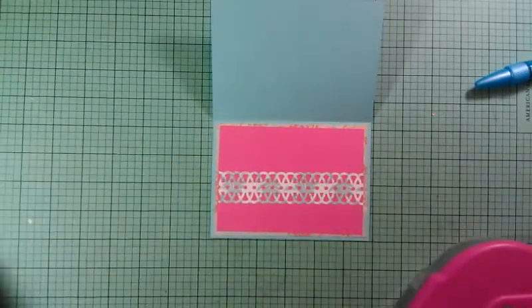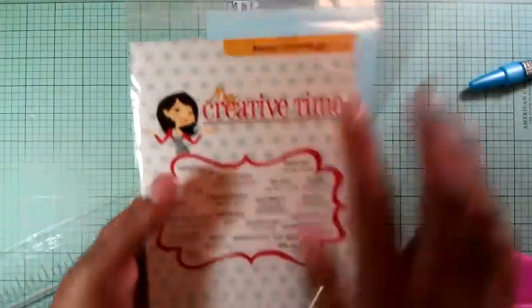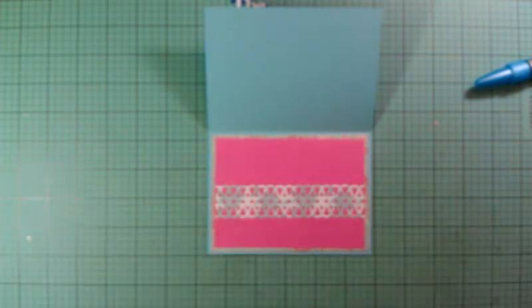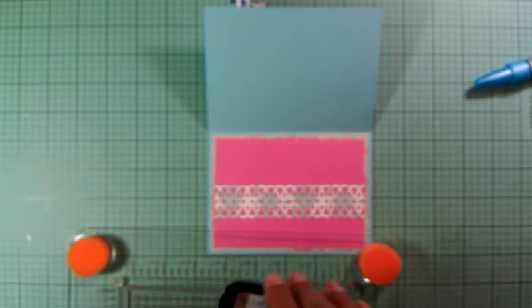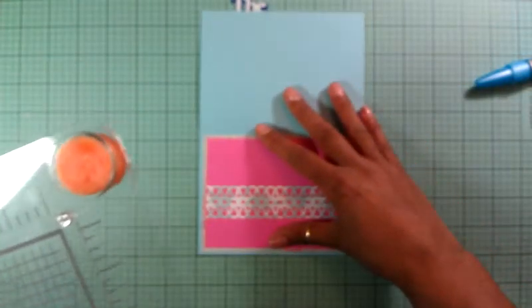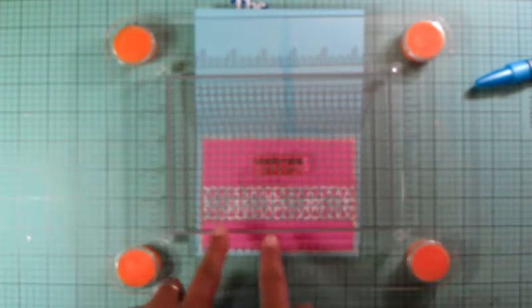Now I'm going to use the My Creative Time Mini Greetings stamp set, and the stamp I'm going to use is called 'A Standing Ovation Just For You,' because I appreciate that Eva made that awesome donation. Like I said in my last video, I'm still overwhelmed — I appreciate it so much. I believe in paying it forward — you get it back tenfold, not just for one thing but everything in your whole life. Now I'm just going to stamp this, I gotta line it up to make sure it's straight.